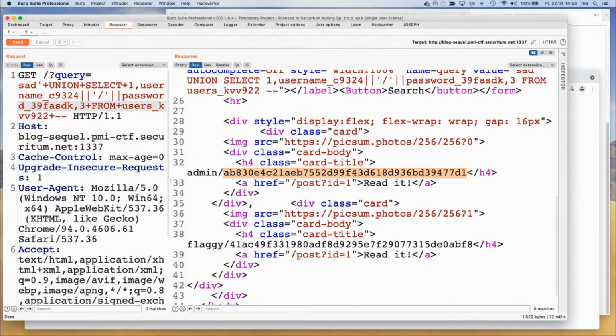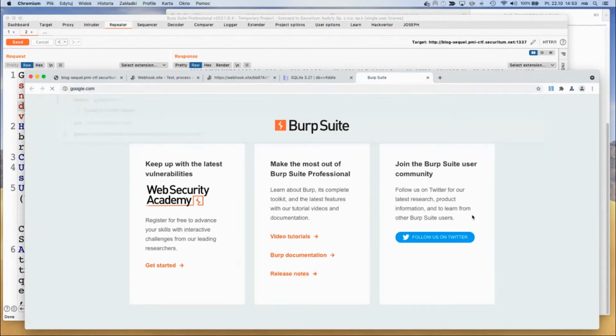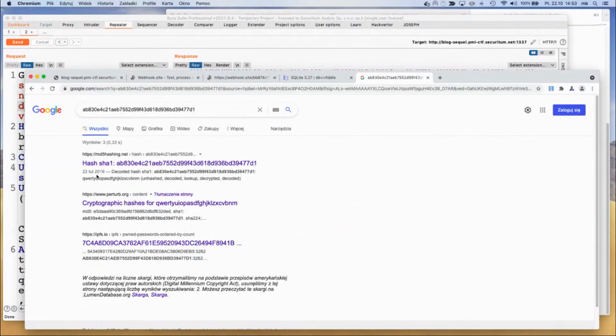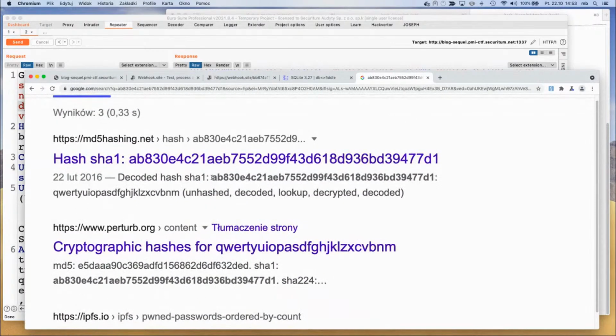Okay, and the really easy way to crack some hashes is just to use Google. So in the first case, we can find out that this hash is for the password of basically the first 3 rows on the keyboard.